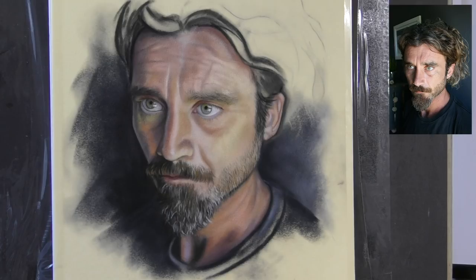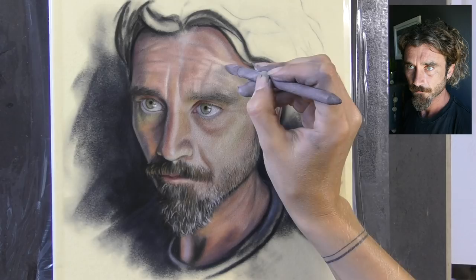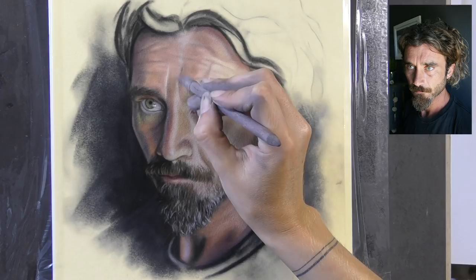So if I feel that I want to strengthen any of those lines a little bit, I can come in with one of my paper tortillons. Can drag the line a little bit where I feel it's required. But as I said, I don't want them to be too pronounced. Only really need a hint of them for the effect.